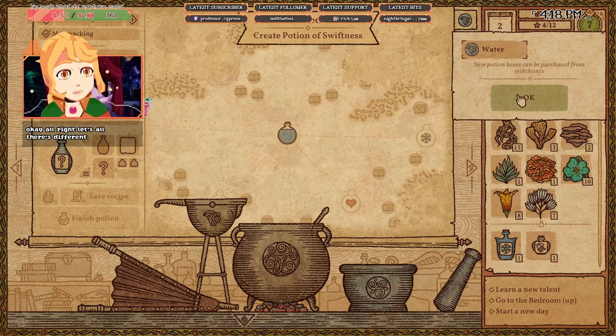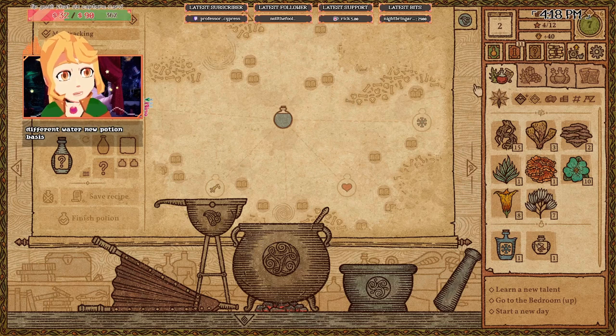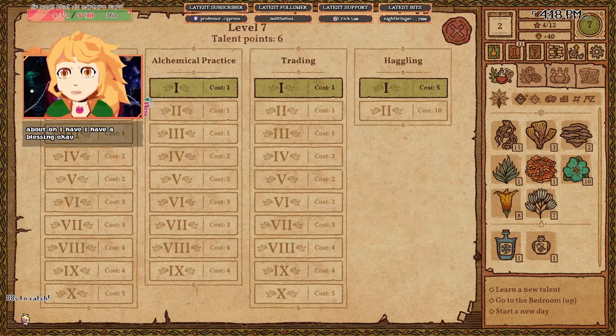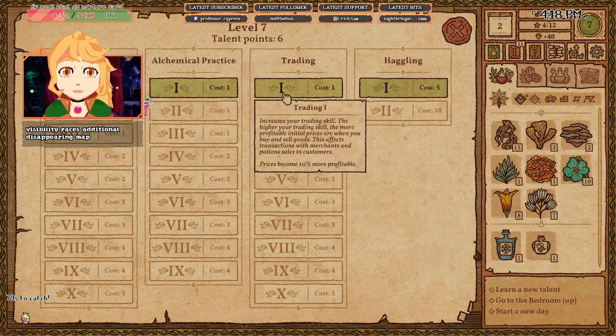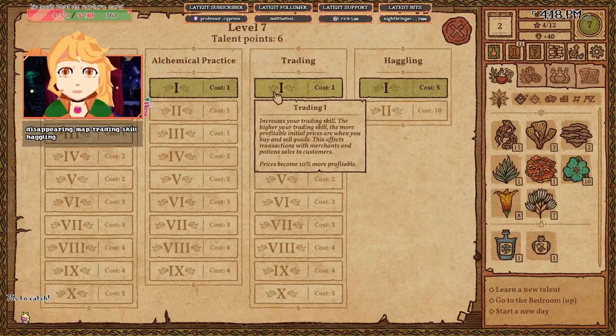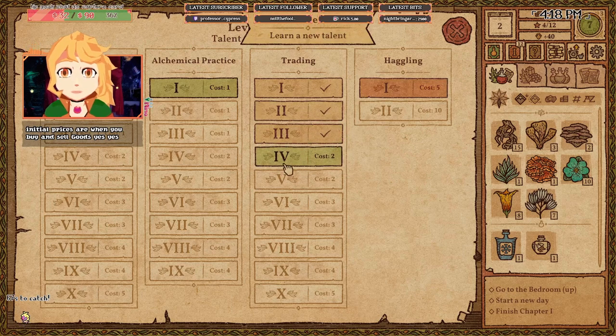Oh, there's different water. New potion bases. Oh, I don't know what that's about. Oh, I have a plus thing. Okay, hold on. Visibility races. Additional bosses appear on the alchemy map. Trading skill, haggling. The higher the trading skill, the more profitable initial prices are when you buy and sell goods. Yes. Yes.